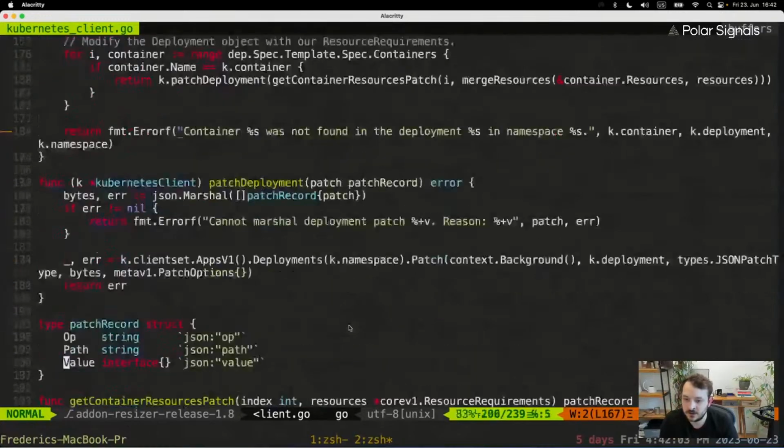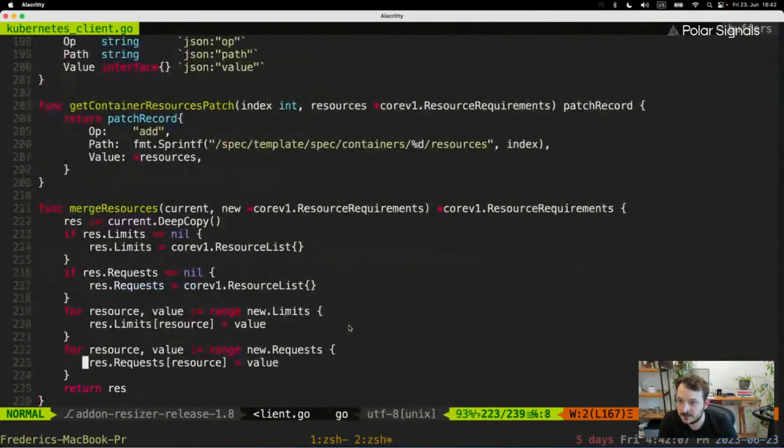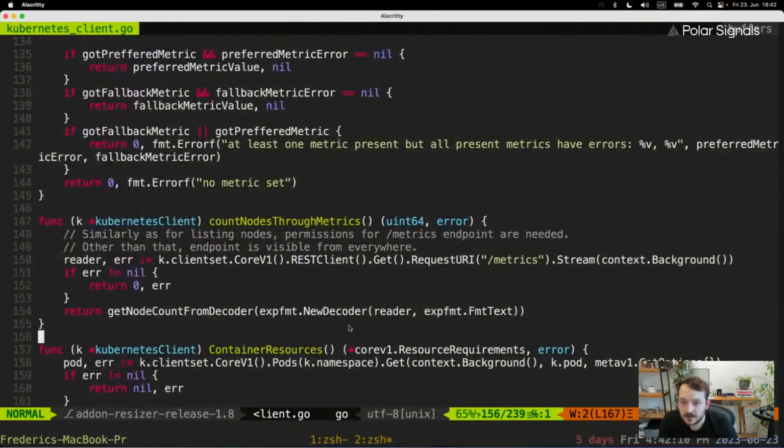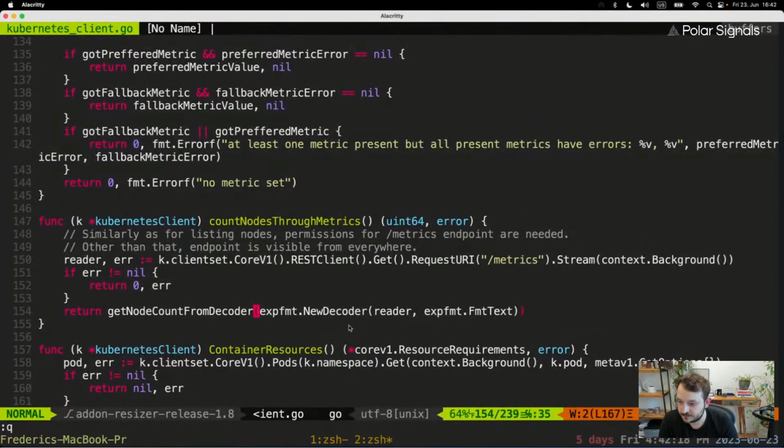And now all we need to do is actually write a benchmark for this. So I think what we're going to want to, whoops, that was unintentional. We're going to want to maybe extract this.